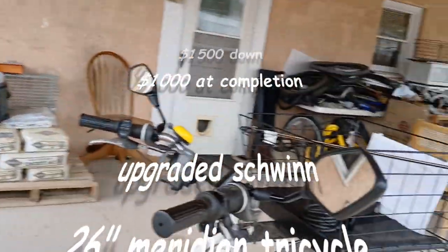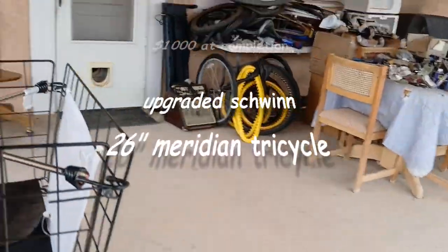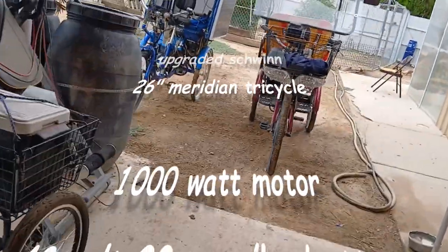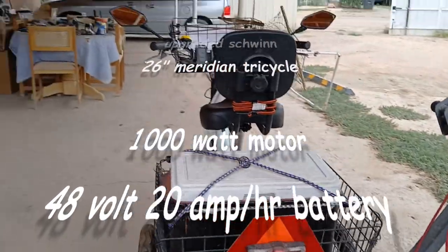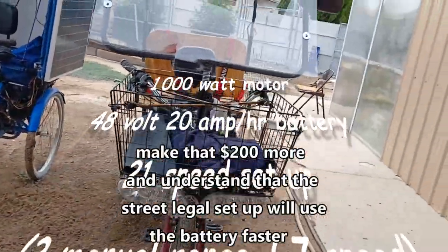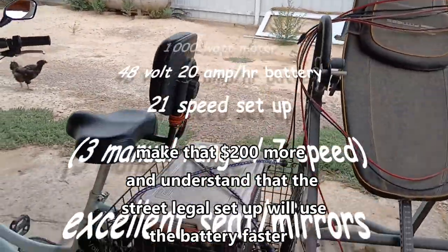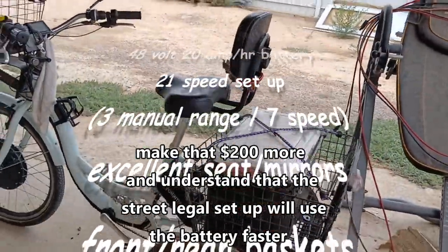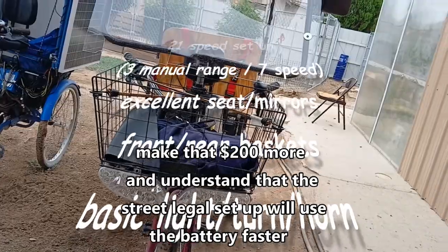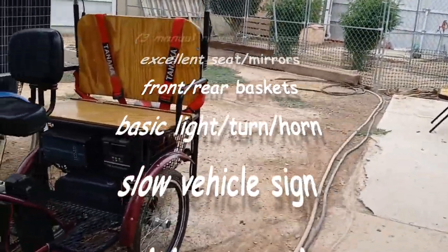Now then, with your basic Solo trike, it's going to come with these upgraded mirrors, very nice mirrors, and we can upgrade your headlight and horn setup. This one here is a basic tricycle light set, and that's what the base comes with. But it's not that great. For $100 more, we can get you the street legal kit that includes a brake light. Now that's the thing about this one, it doesn't have a brake light, just has turn signals, a horn, and a headlight. And they're barely adequate, is what I'll say. And these are more than adequate. For the $100 more upgrade, you get a street legal setup that has turn signals you can see, a horn that'll wake you up in the morning, and brake lights.